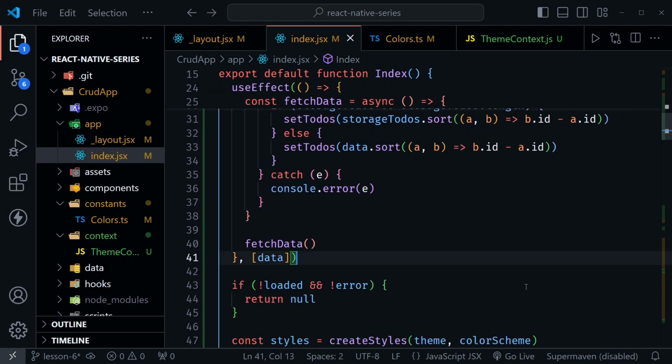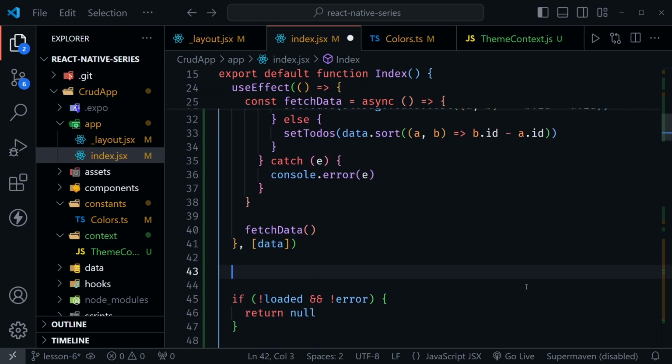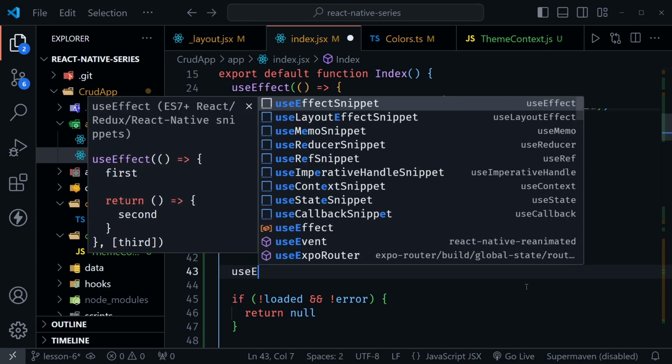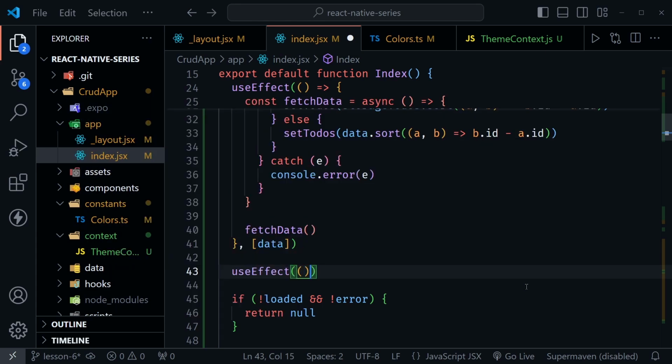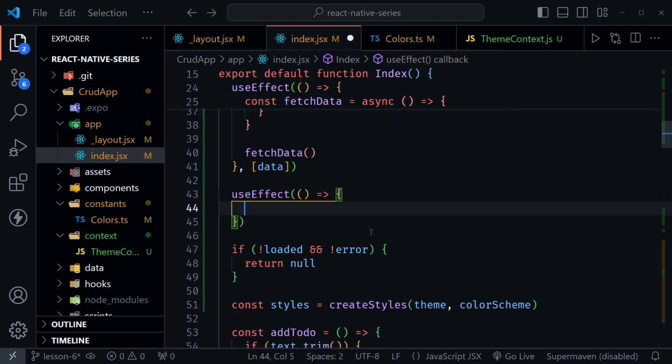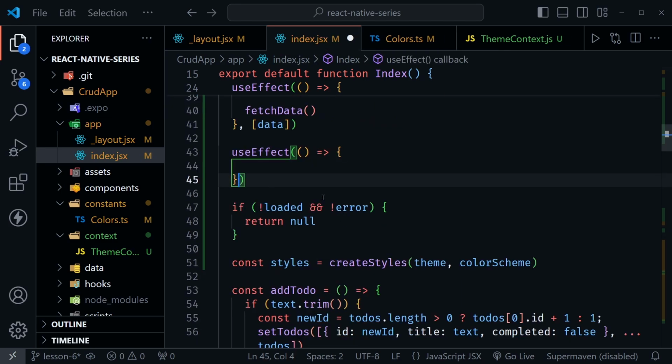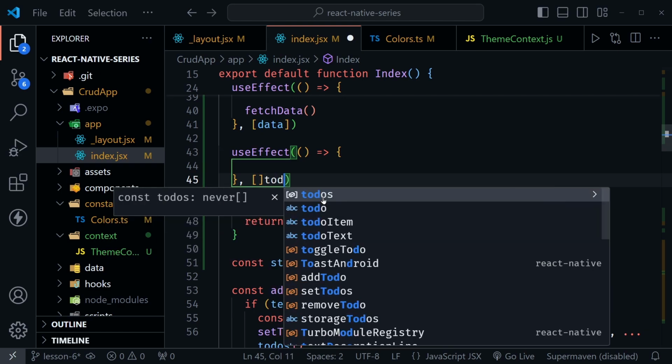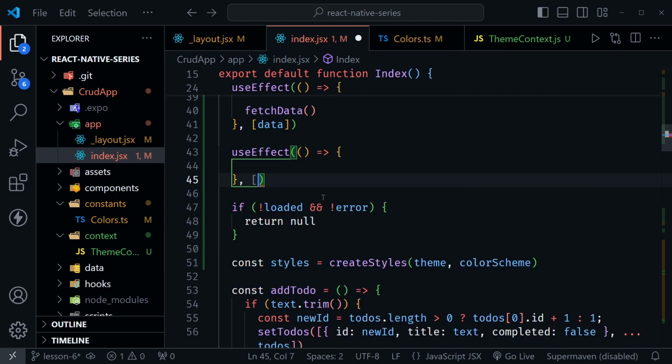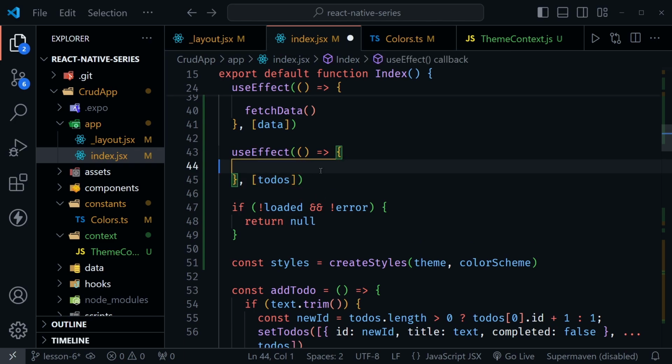Well, we need a second useEffect for that. So let's go ahead and define that now. So we'll have useEffect. Starts out the same with our anonymous function. And it also has a dependency array. I'll scroll it up here just a little. And inside the dependency array, we're going to be looking at whenever the todos state changes. That's when we'll want to call this, so we get the latest information set inside of this useEffect.